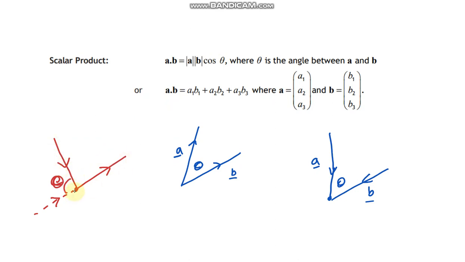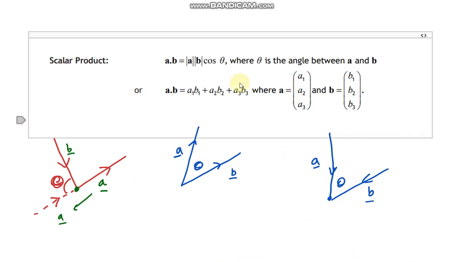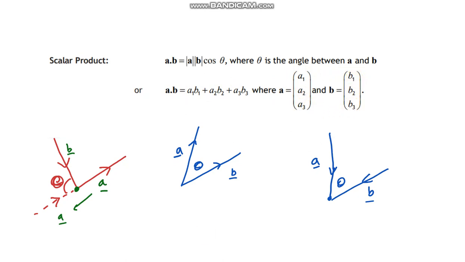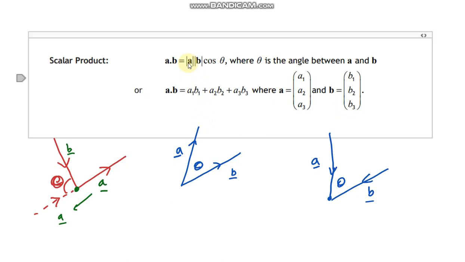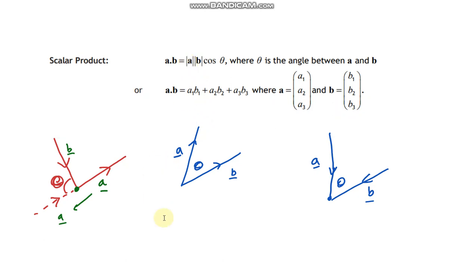So you'd have to move this vector here, which is called vector A. You'd have to move that back the way so that now it's pointing towards this point. Okay, so see, they're all pointing the same way. We'll call that vector B. Okay, so that's what you're going to be tested on. That looks very complicated, doesn't it? But really, it just means that you're timesing them, adding them, timesing them, adding them, timesing them, adding them. Nice and simple. I mean, remember the magnitude is like Pythagoras; it's the square and the square root as well.